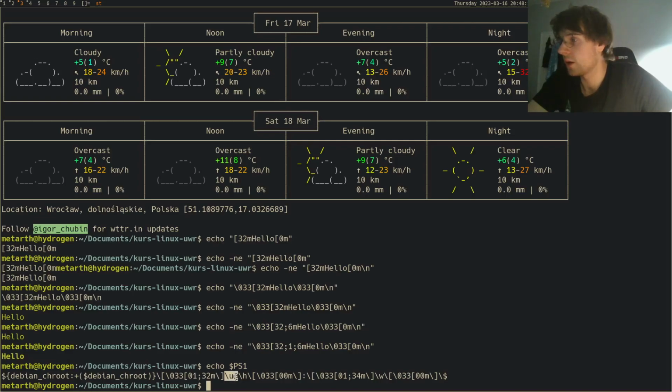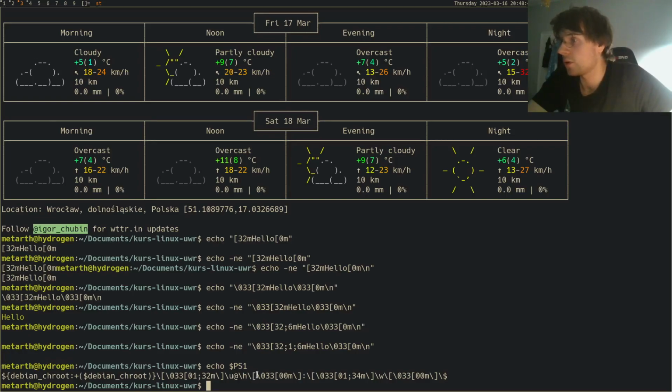Then is the at sign, and \u is user, \h is host, so the name of my computer.